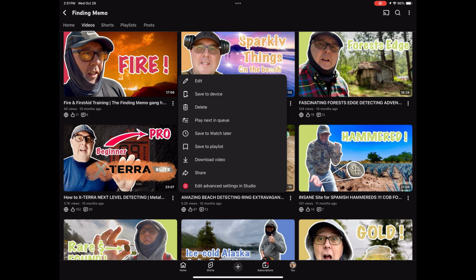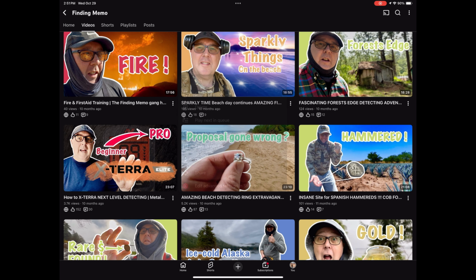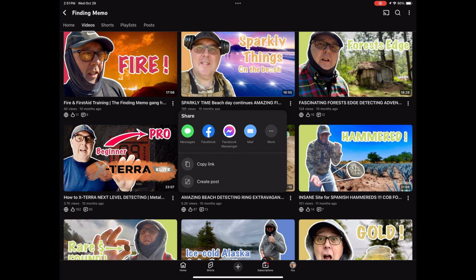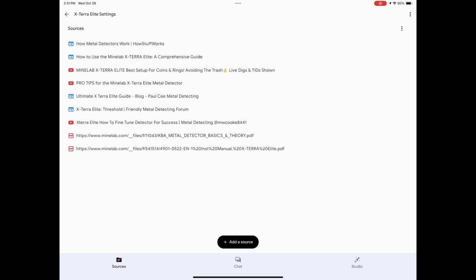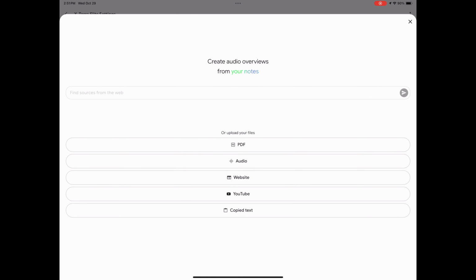I'm going to press on the three dots there. I'm going to press share. I'm going to copy the link, and then I'm going to return to the NotebookLM app. Once I'm there, I press add source.